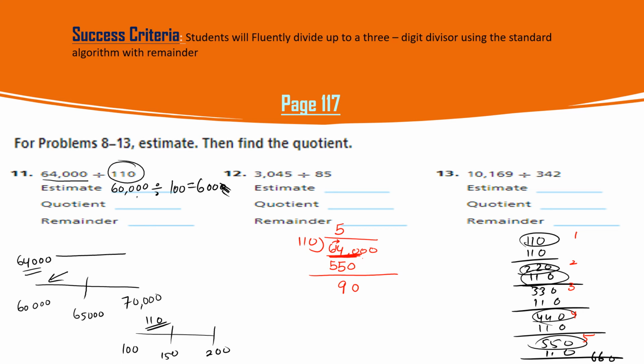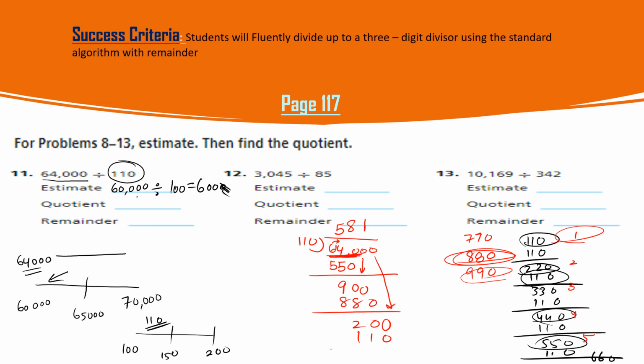Now bring one number down, that is 10 down, and make it. Then it will be 770, 880 and 990 and so on. Now 990 is bigger, so I will take 8 times 110, which is 880. So it will be 2. Now this 0, bring it down. And again, I will take the small number. So 1 time 110. So I will have 90.